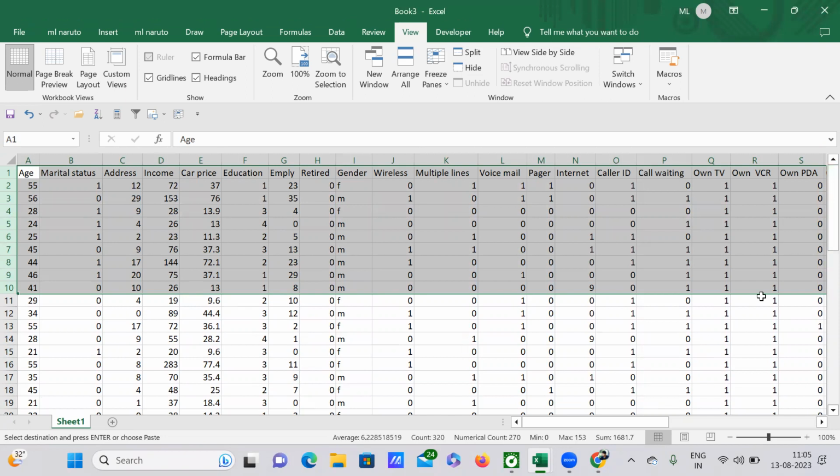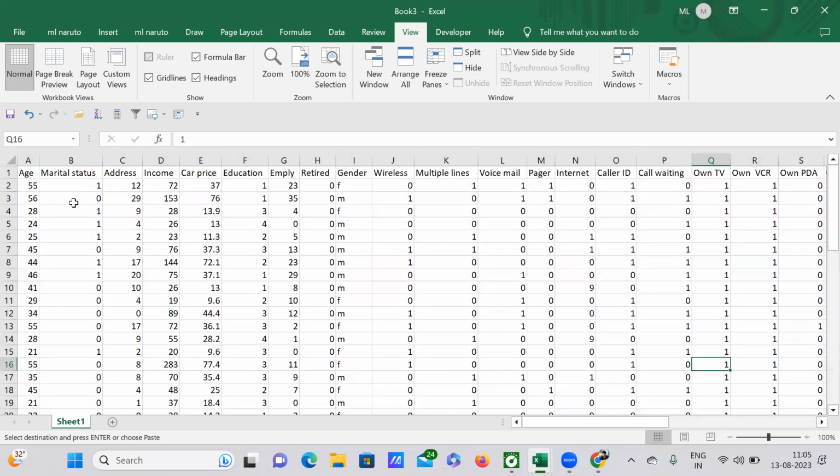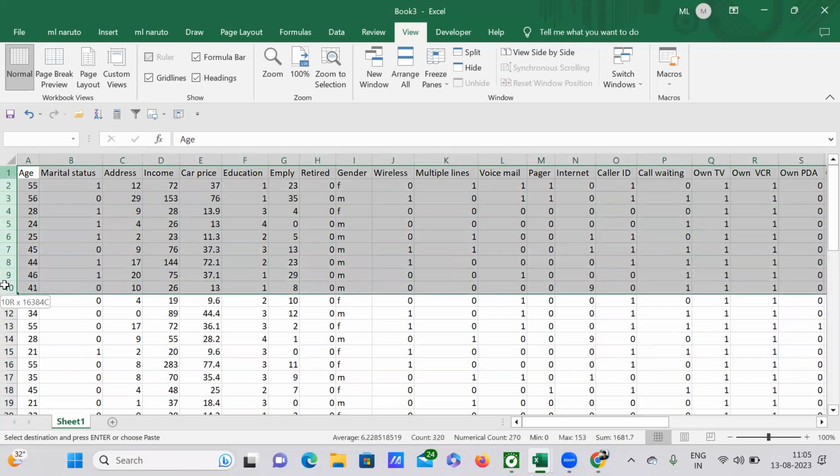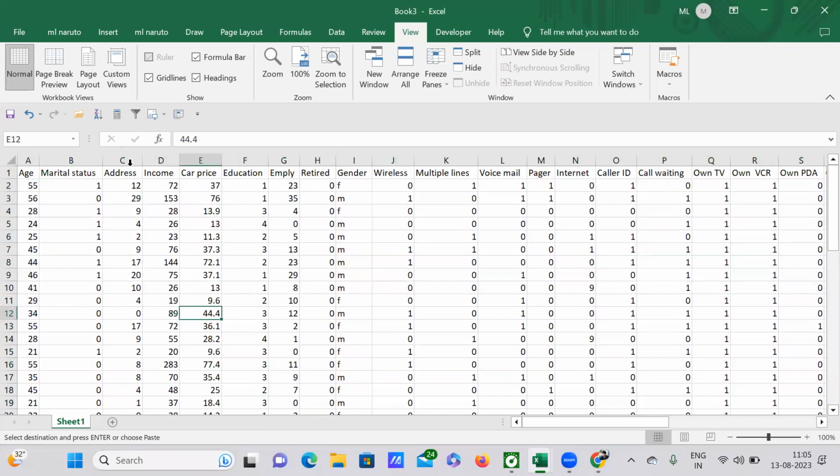Okay. Now, if you want to select a portion of rows and columns, you don't want to disturb them. For example, I want to select top 10 rows of my age, marital status, and address columns.